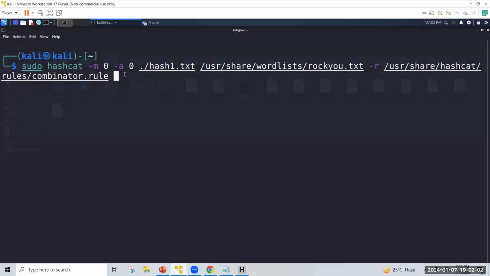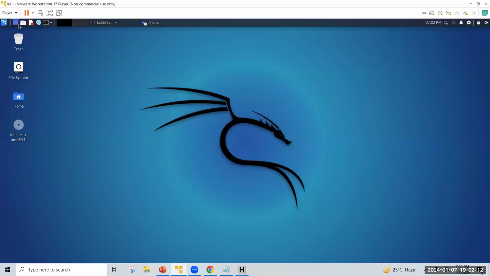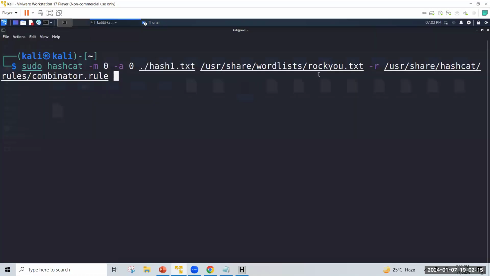I'm just telling you how it actually works. And dot slash hash one is nothing but the hash file I have, the one which we created locally. And this is, as you know, rockyou.txt, because I'm trying to compare it with rockyou.txt, and I'm using a brute forcing method, so it is a library for that. Okay, enter.